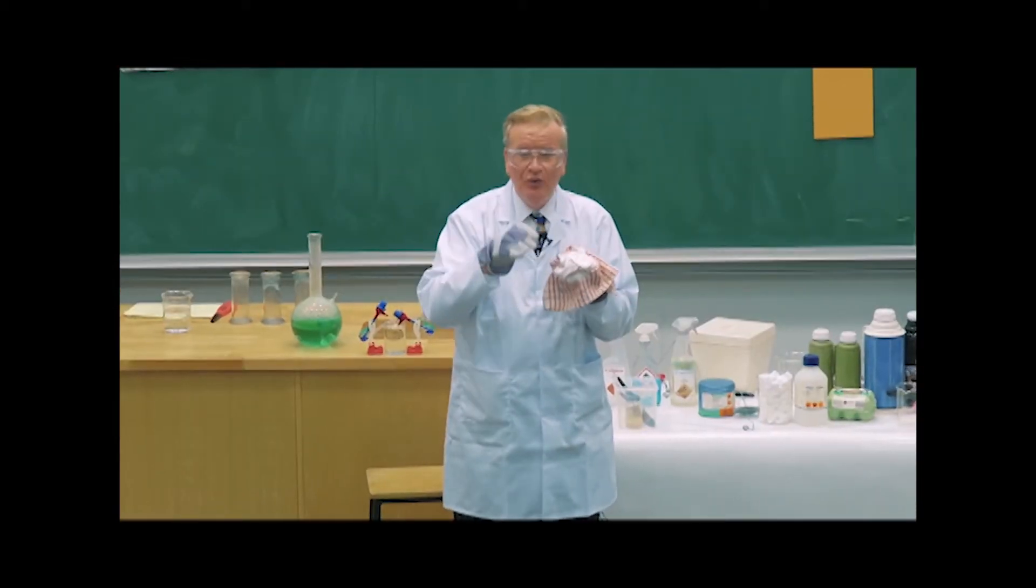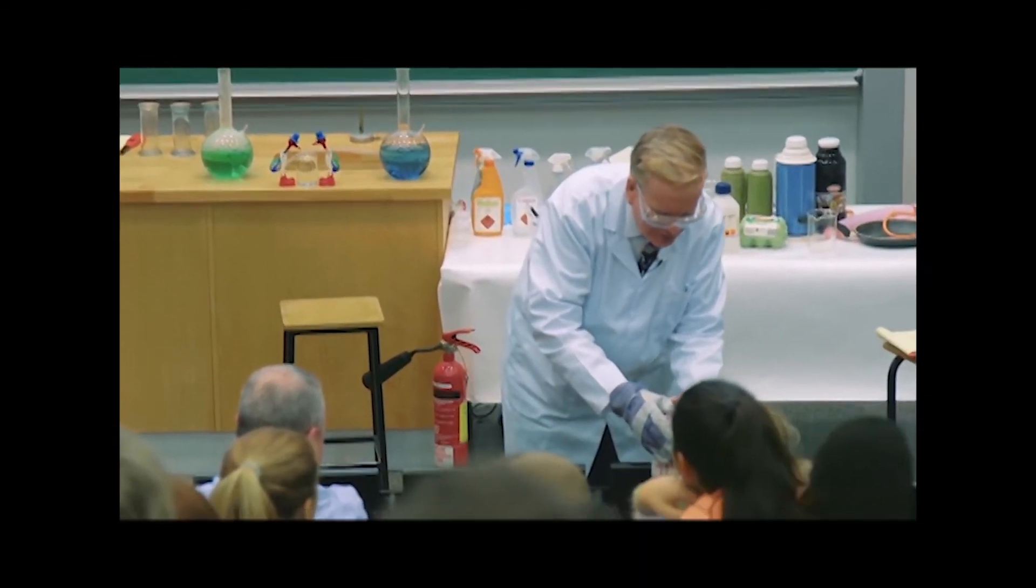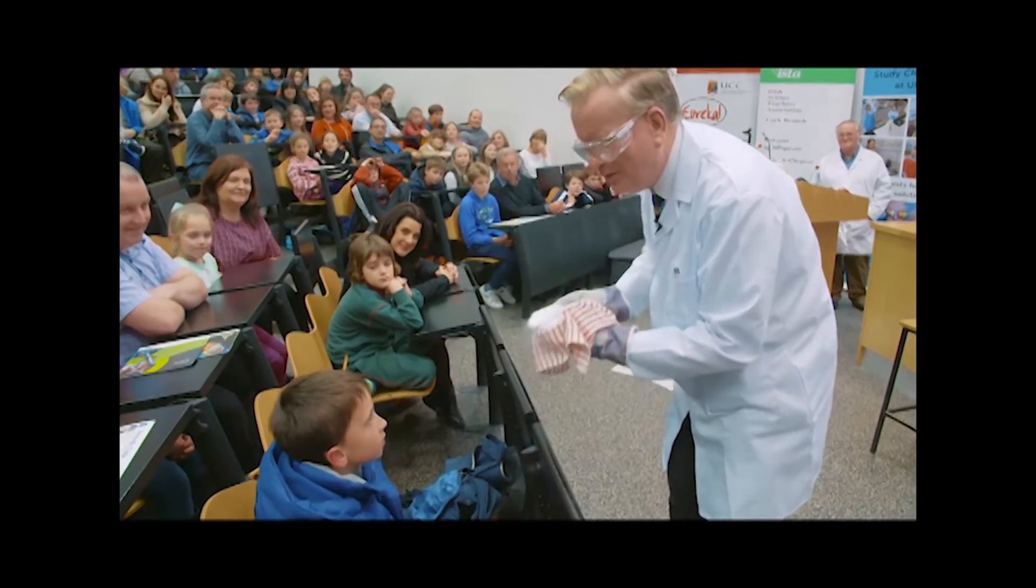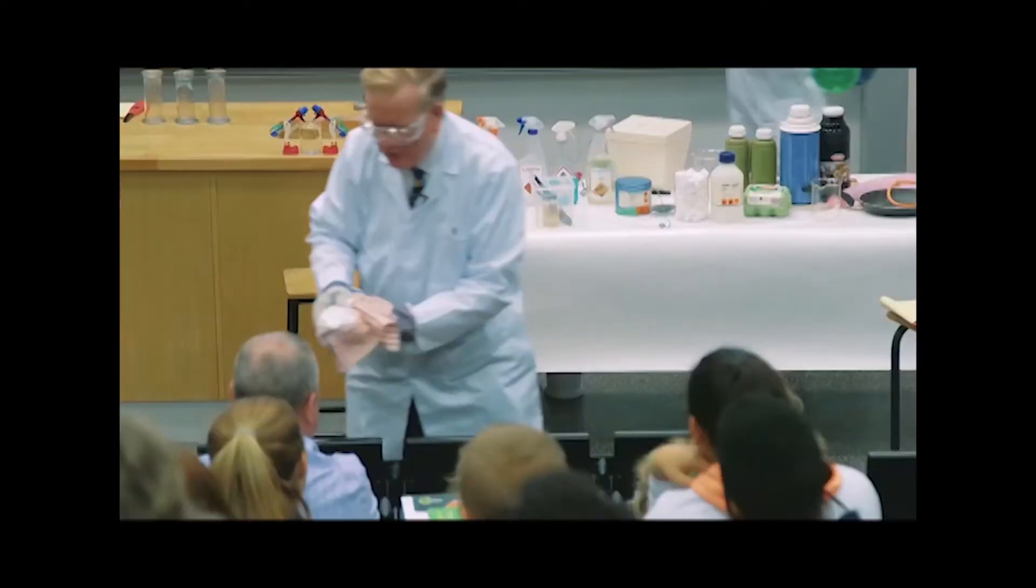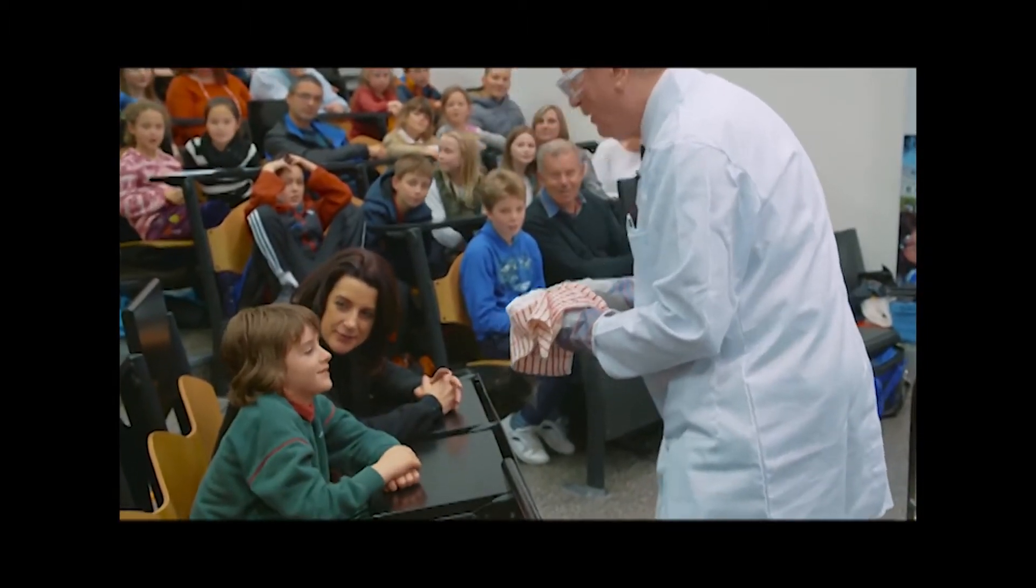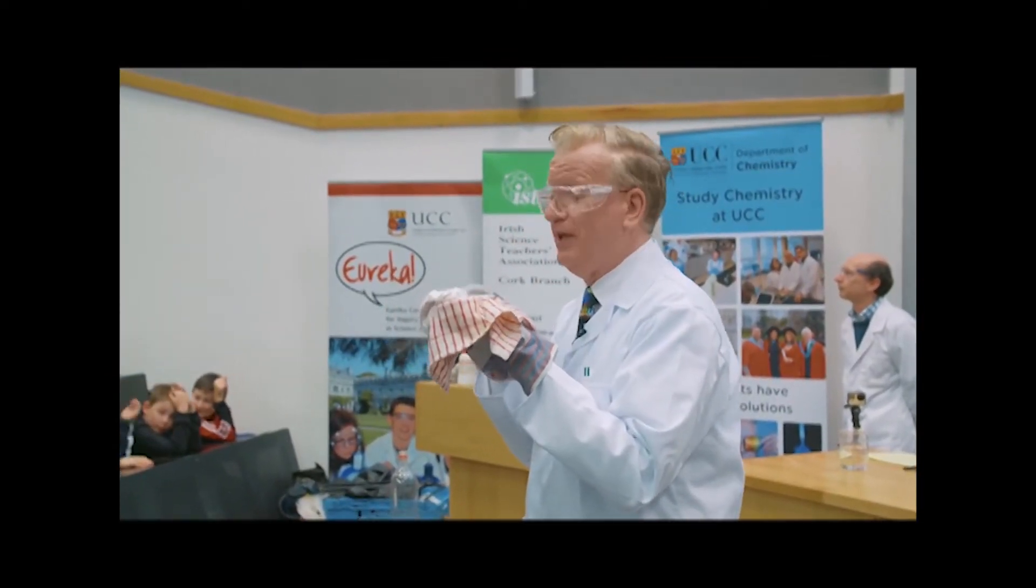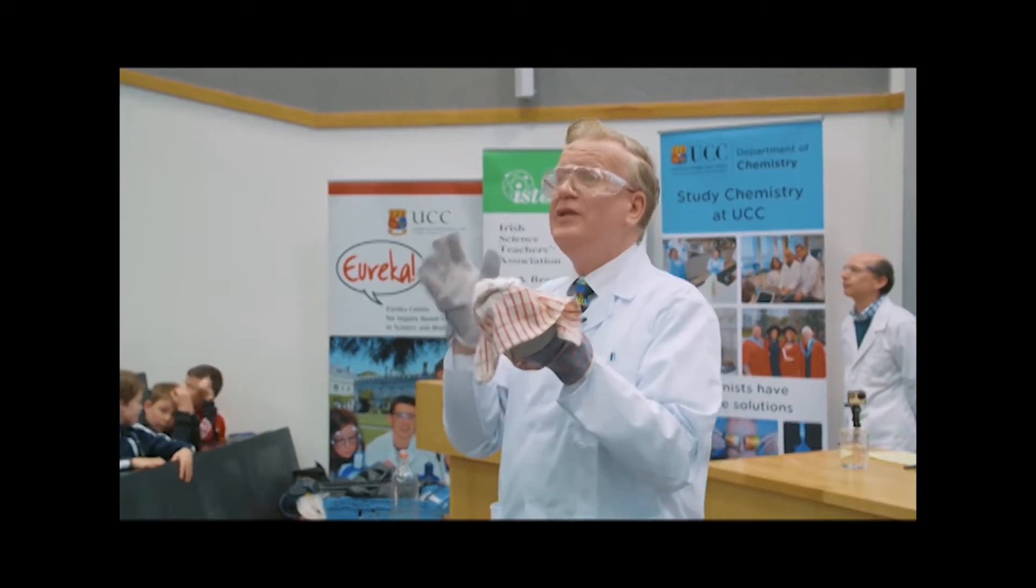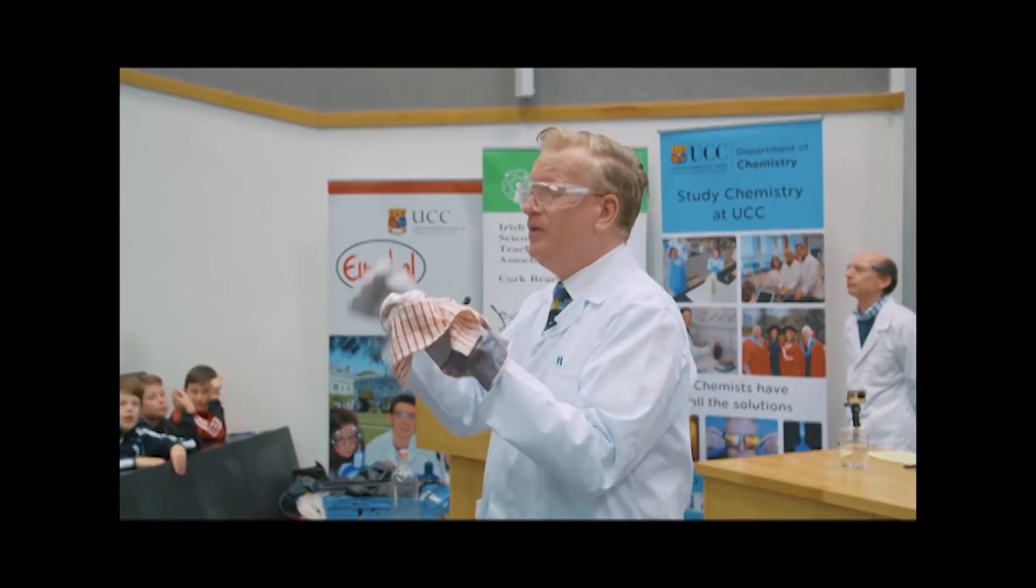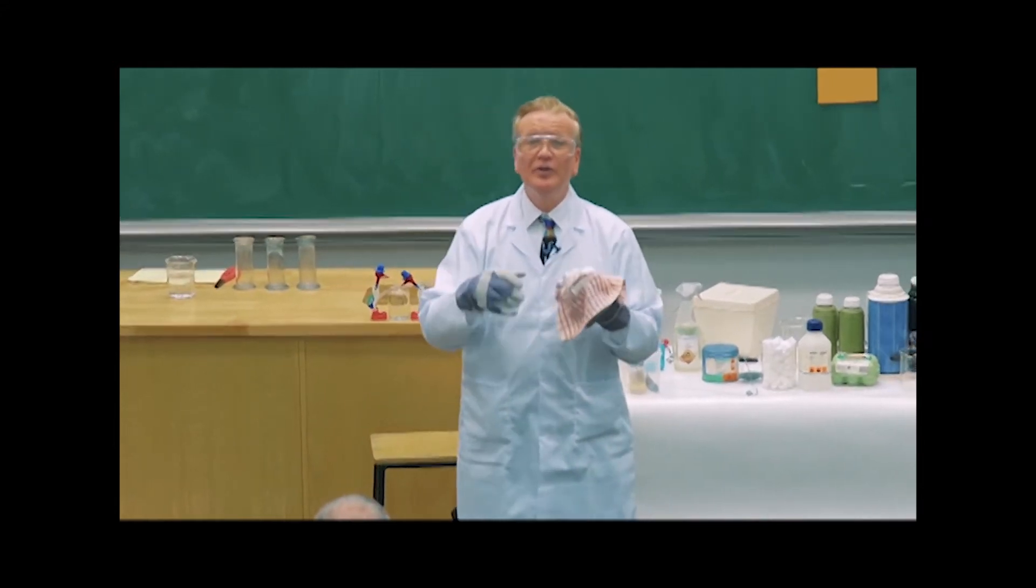Now what do you notice about that solid? Little boy, stick your finger in it. What do you notice? Very cold. That substance there is called dry ice. It's a common name for solid carbon dioxide, and before they invented refrigerated vans, this was added to your ice cream in blocks in order to keep the ice cream cold.